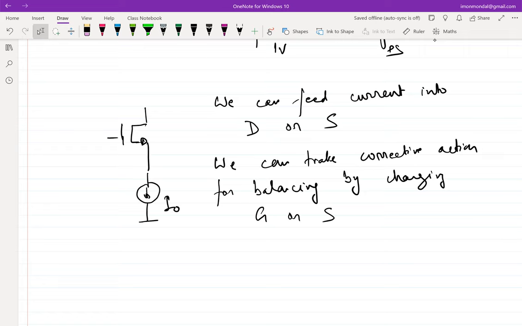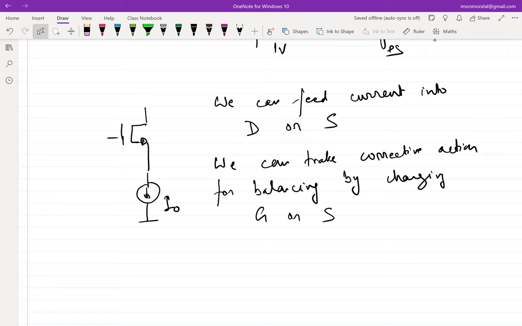But even before doing it, you should be able to appreciate that, in general, there should be four different ways of biasing. Is that part clear? There are four different ways of biasing. We'll get to how it depends, you'll see. The way we will do it is different, obviously. You cannot do the same thing over and over again. But even before going there, do you agree that there can be four possible solutions? Whether all four are valid or not is up to analysis. You have to go and check. But otherwise, there are two places where I can feed current, two places where I can change voltages. So there should be four ways of biasing using constant current sources.